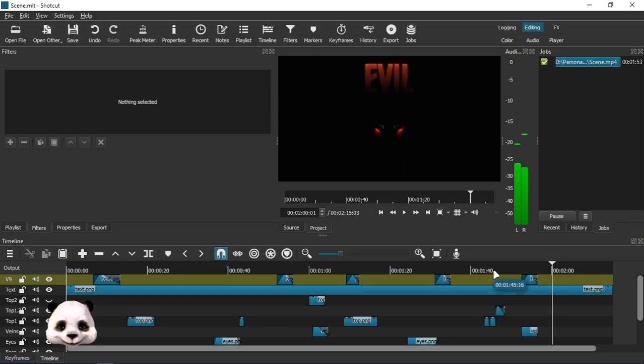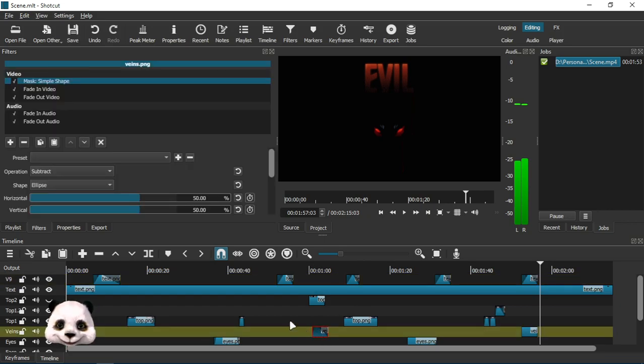So let me test this one again. I'm not really sure about this effect with the mask. So I'm gonna disable it, not delete it. So let's try it again.